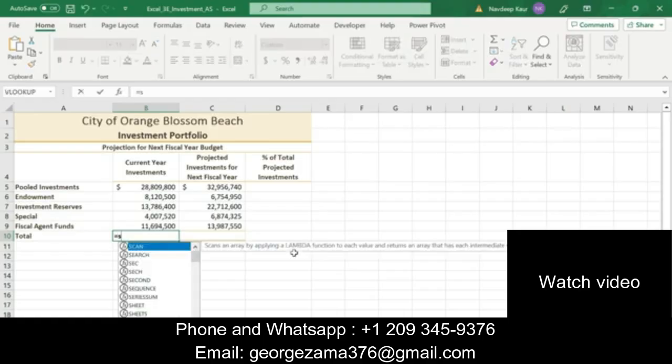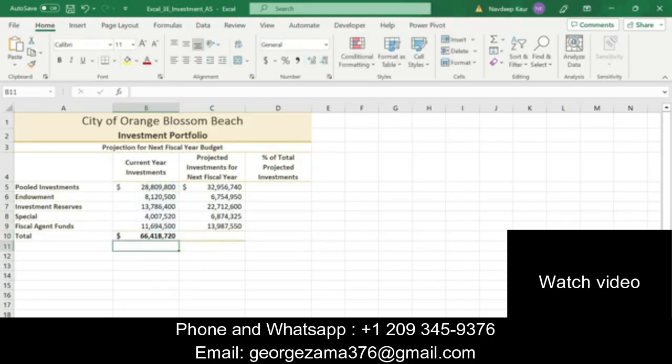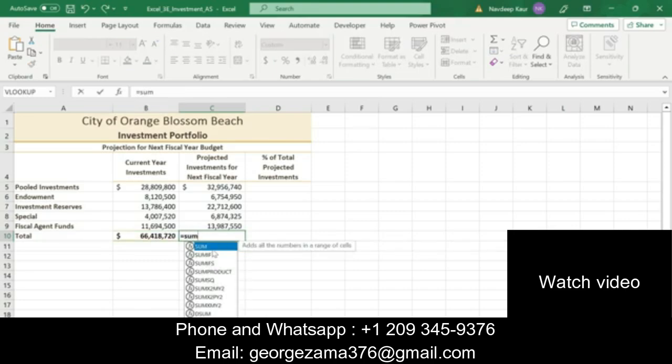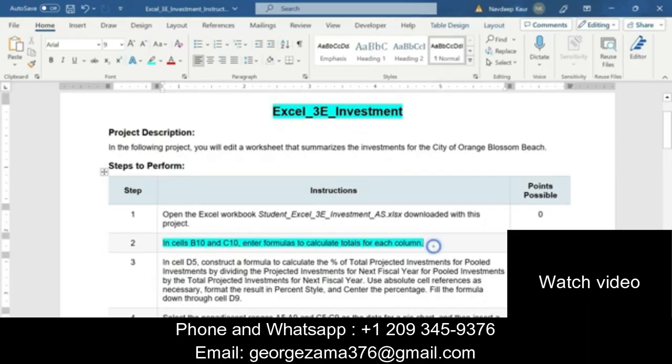So we will use the SUM function and select the range B5 to B9, and we will get the total for column B. Similarly, we can get the total for column C by using the SUM function again and selecting the range, and we got it. So we use the SUM function to get the totals for column B and column C, and that is all that is required in step number 2 for this range.